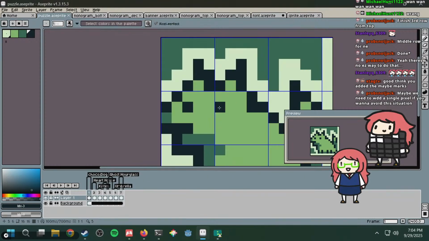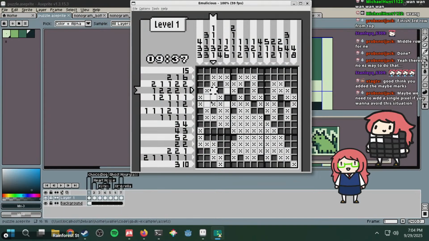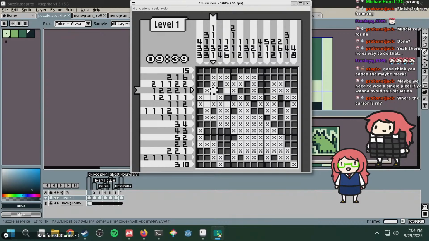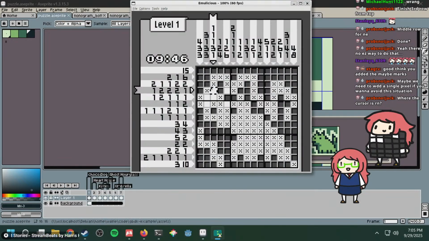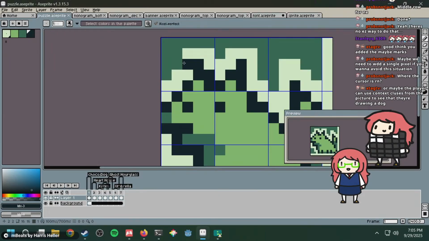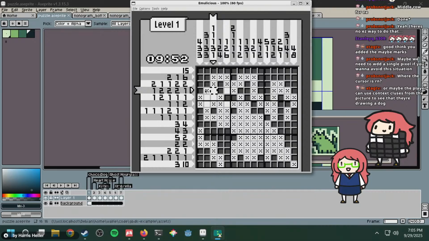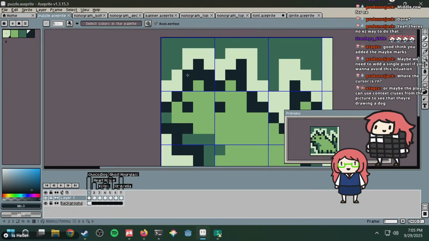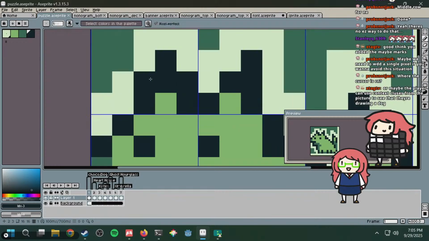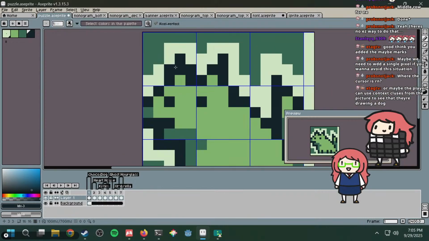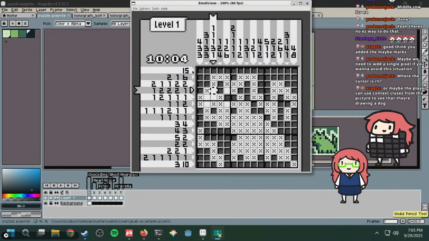I can't add it here. It would have to be like the cursor is right now there. Wait, how does it go? It goes here, there. I guess that would work. It does kind of make it look more like a wolf though. It does make this one a bit higher up.